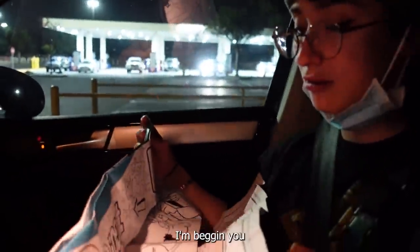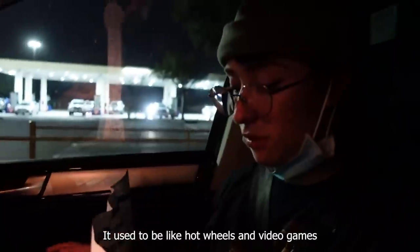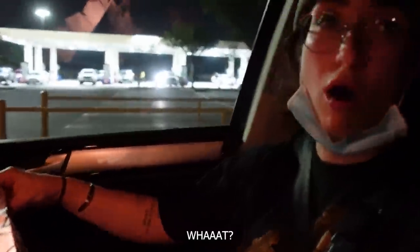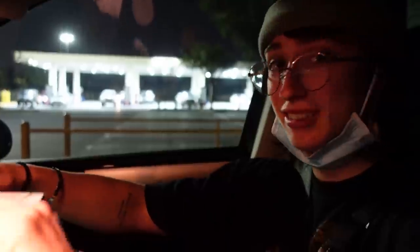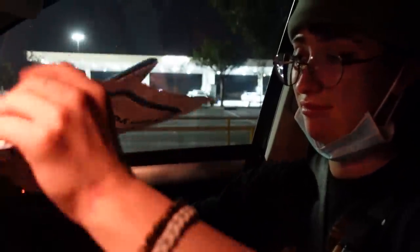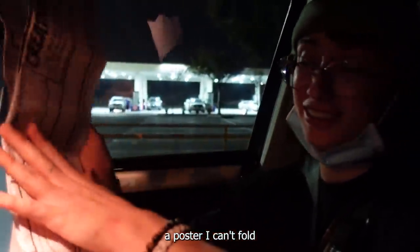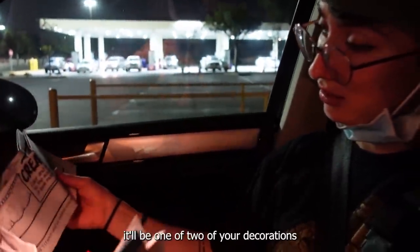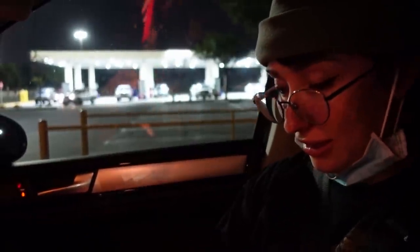McDonald's, you need to step up your toes. McDonald's, please. Please. I'm begging you. I wanted like Hot Wheels and Beanie. Yeah. I wanted like an action figure. Didn't they give away Tamagotchis at one point? Mm-hmm. Yep. Yeah. I wanted a Tamagotchi. All I got was a poster I can't fold. Holy smokes. It would be one of two of your decorations. Mm-hmm. All right. You can cut.